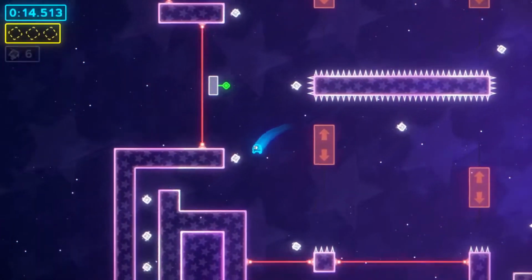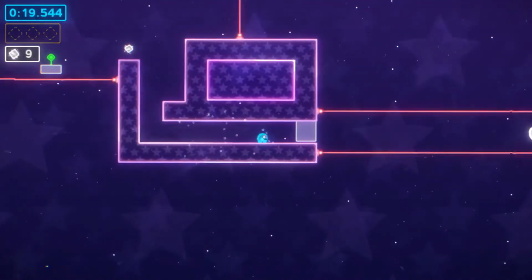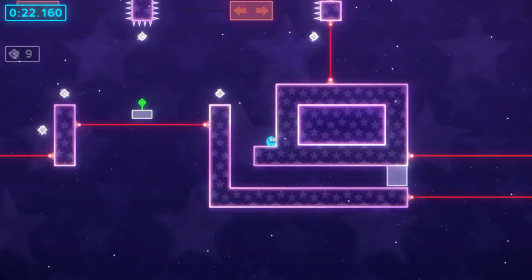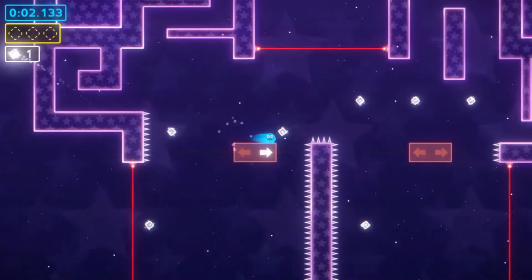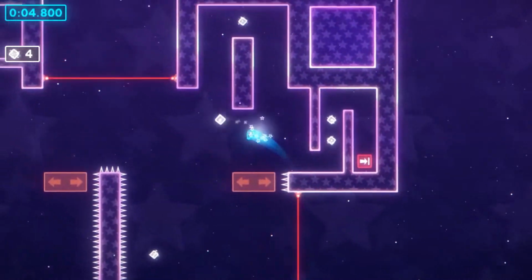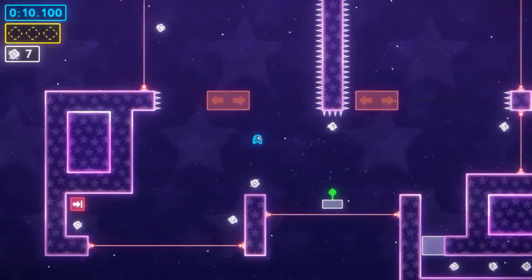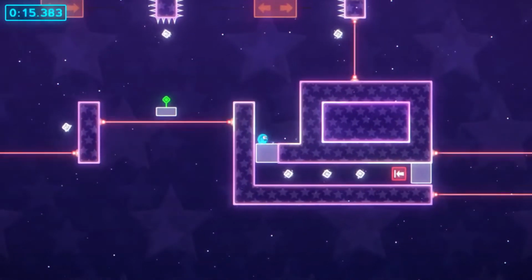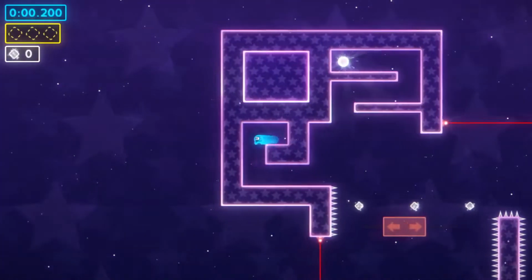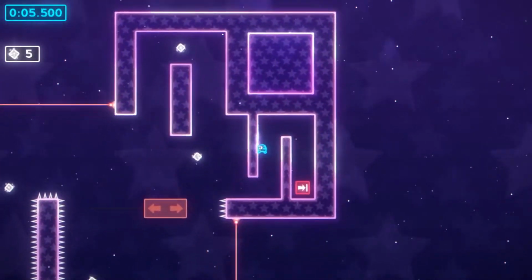If I move you, it doesn't help. I can't make another loop around here because the red arrows consume themselves. Okay, let's interact with all the mechanisms and then see if that helps somehow. It doesn't seem like it did. What makes you do your thing? Is it just kind of generally going in here?